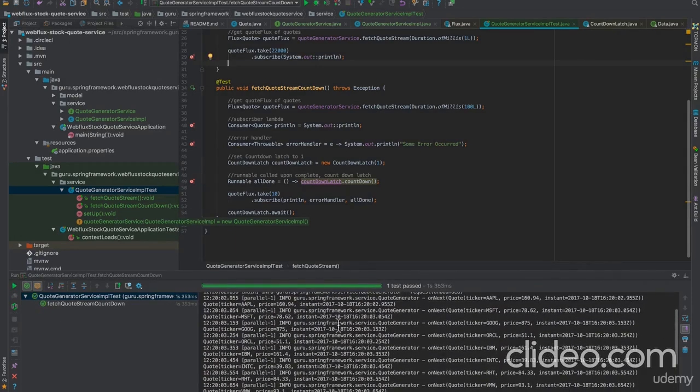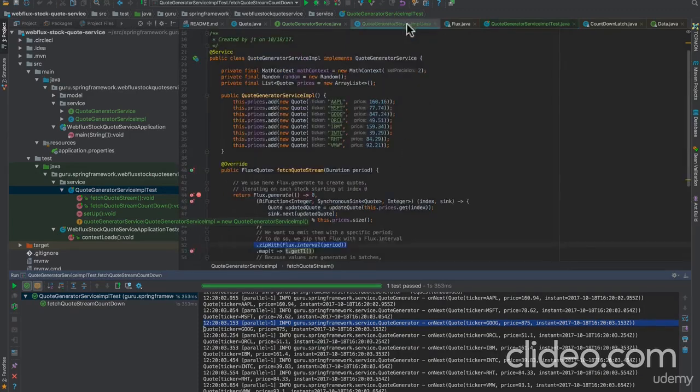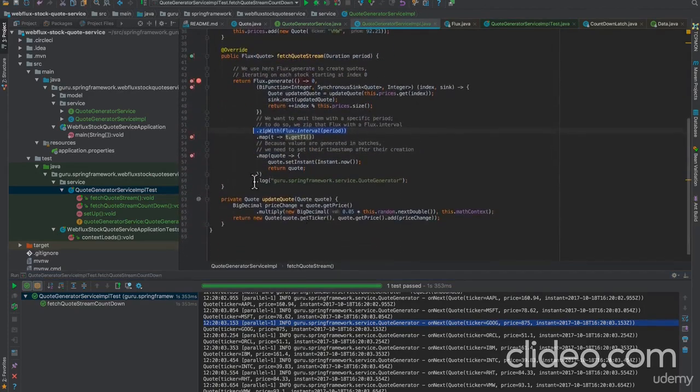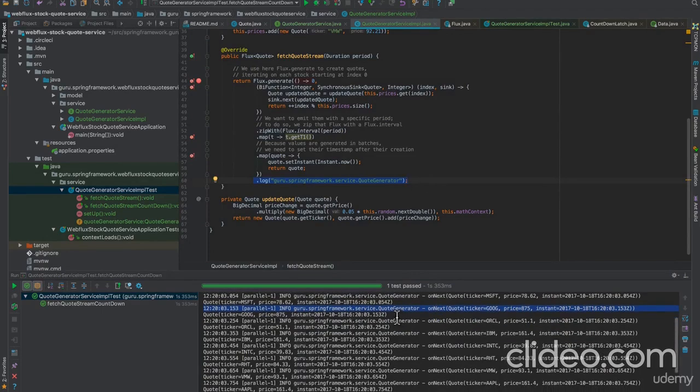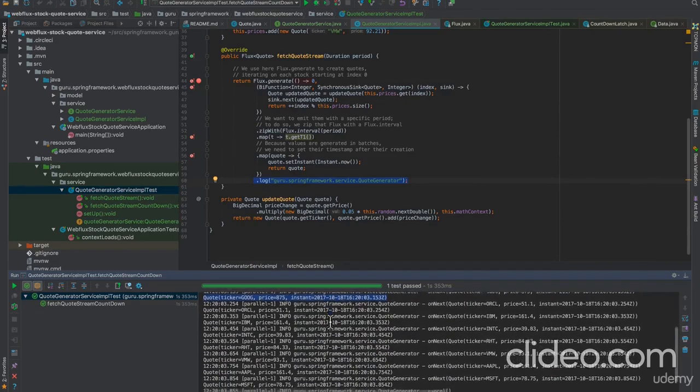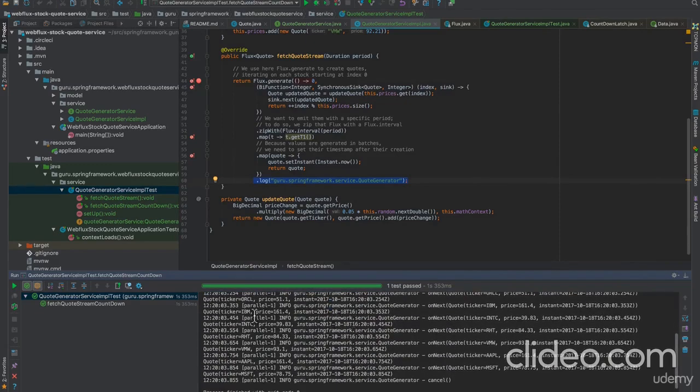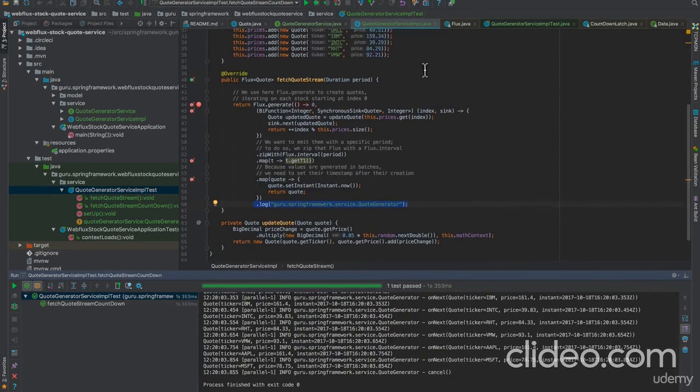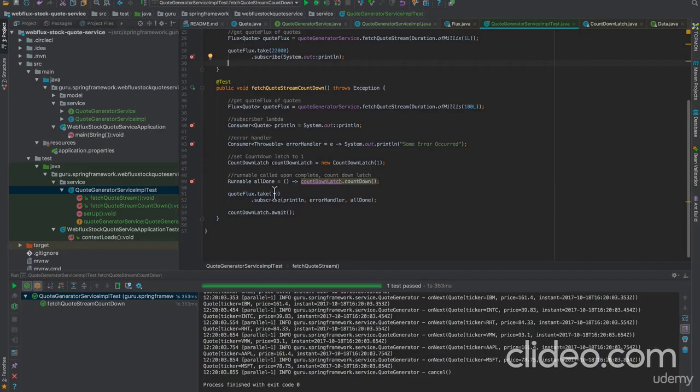Now you can see that we are getting our quote output here. We're actually getting the on next, which is a log function from the service. If I show you the service implementation, that output is from the log that we are specifying. And then here, that is the toString of the quote price. So we can see that the instants are changing as it rolls through, and we are getting different stock prices. If I come over here, I can actually change this to, let's change that to 30.